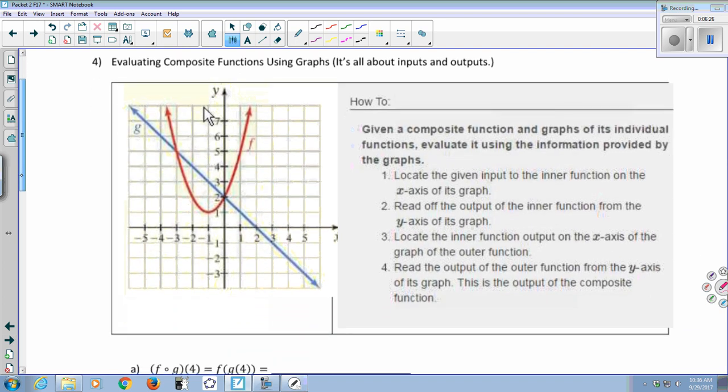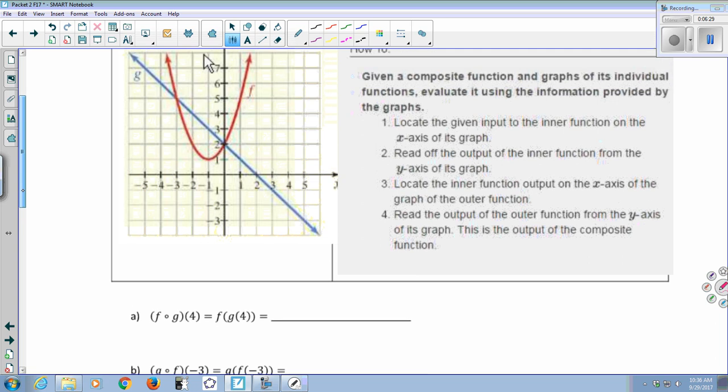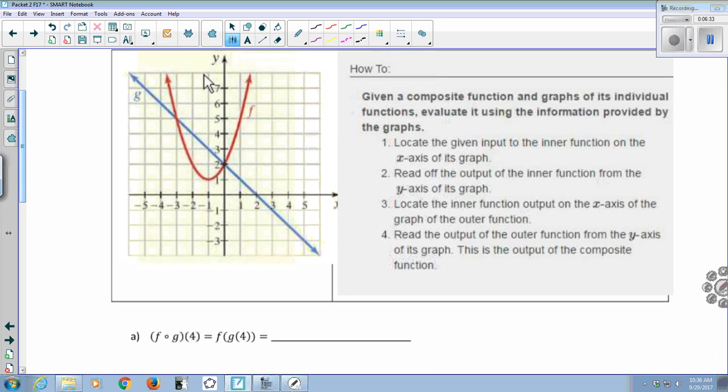All right, evaluating composite functions using graphs. So f of g of 4. I don't have a formula now in order to calculate g of 4, but I could use my graph. The blue line is the function g, so just completely ignore the red graph to start. I want to evaluate g of 4. So I find 4 on the x-axis, and the y-coordinate is -2. So instead of f of g of 4, replace g of 4 with its value, which is -2, which I got from the graph. Then I'm going to use the red graph to get the value of f of -2. Find -2 on the x-axis, go up to the red graph, and get the y value of 2.